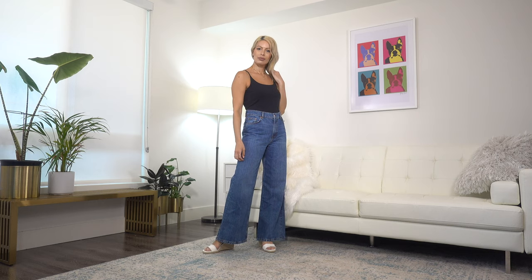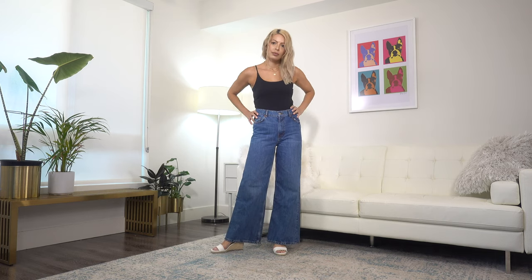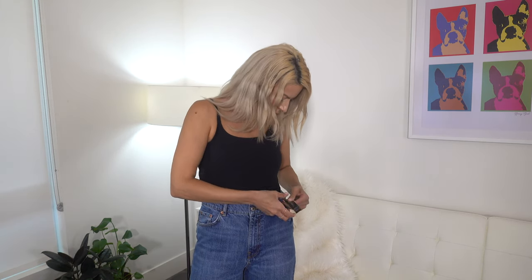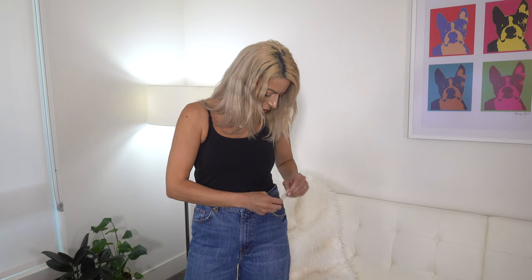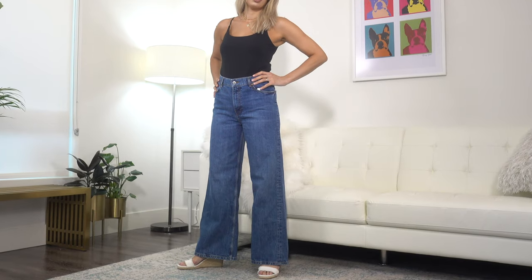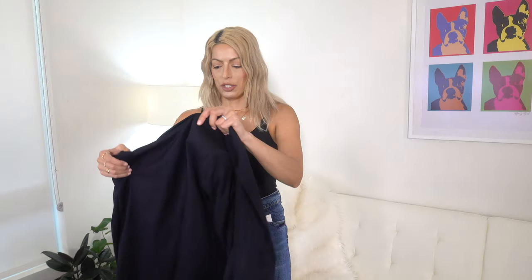I'm almost 5'8" for reference, and they actually have a little bit of a large fit on me — not quite fitting great on the waist. They are coming up right in line with my belly button and these are the size 6 / 28 USA, which usually fits just right, but there is quite a gap at the waist. They are also 100% cotton, which I love, and I'm pretty sure they're part of the Join Life collection. If I sized down they might look better, but then they'd probably come up a little short.